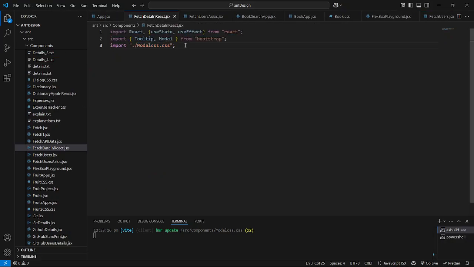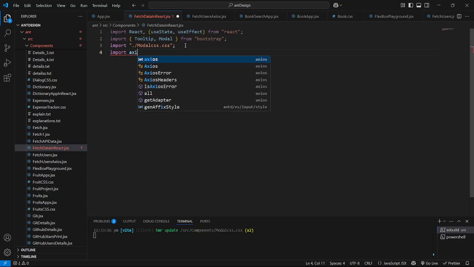Now guys, I'm going to import here Axios. Before using Axios to fetch the third-party API data, along with useEffect, we have to first import it. So I am going to import Axios from the Axios library.